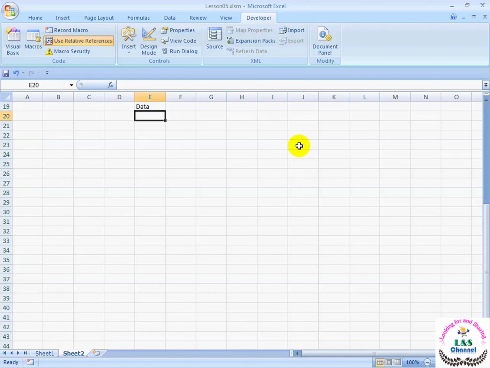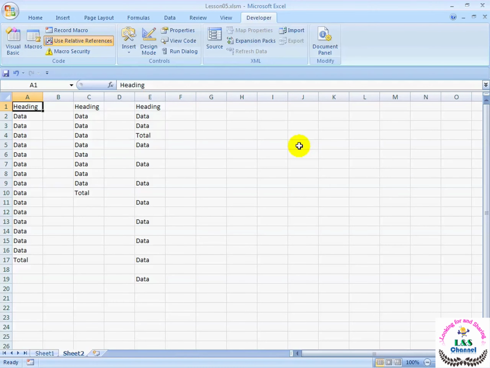But for now, as you're recording macros, make sure to always turn on relative reference, use the end key, the down arrow key twice, and you'll be down at the end of the data set where you can start to add your totals. In the next lesson, we'll take a look at actually putting those totals in. One of the other huge gotchas with the macro recorder when we're trying to add totals at the bottom of a data set. You'll learn about that in the next lesson, and I hope that you found this lesson useful.